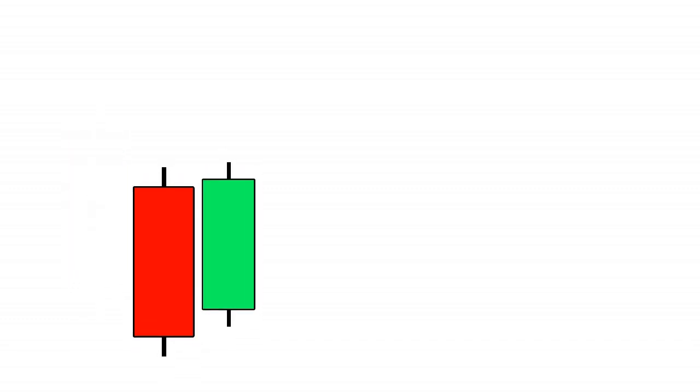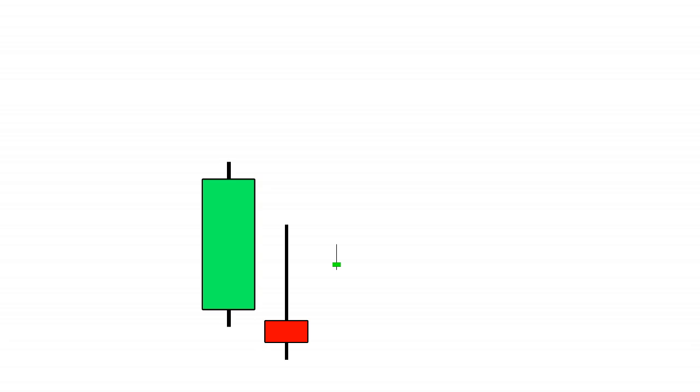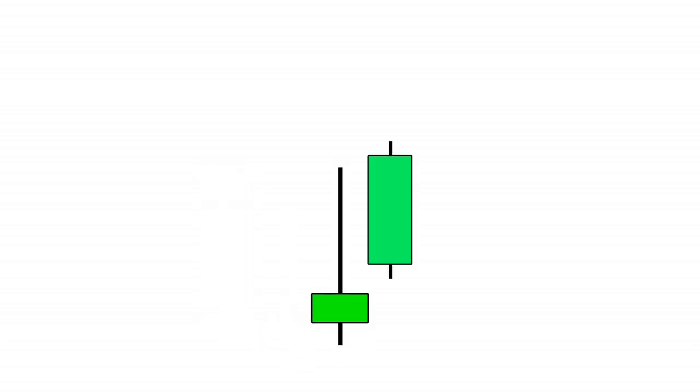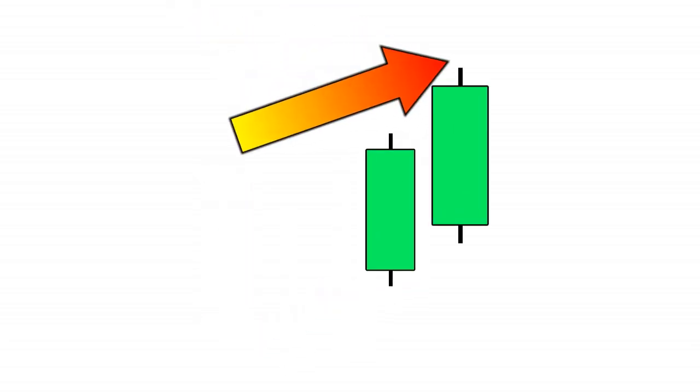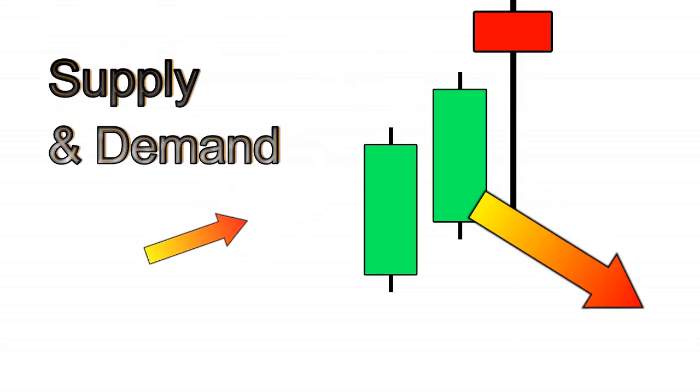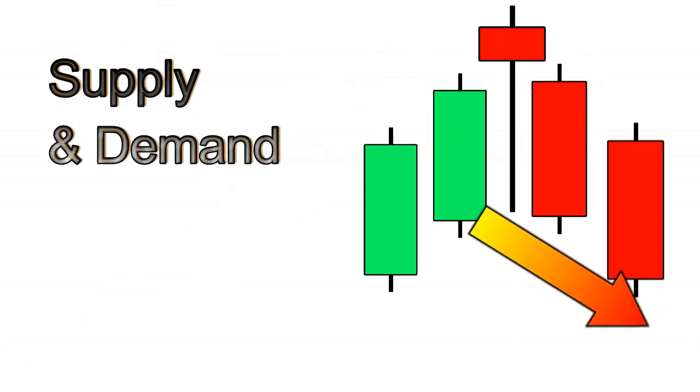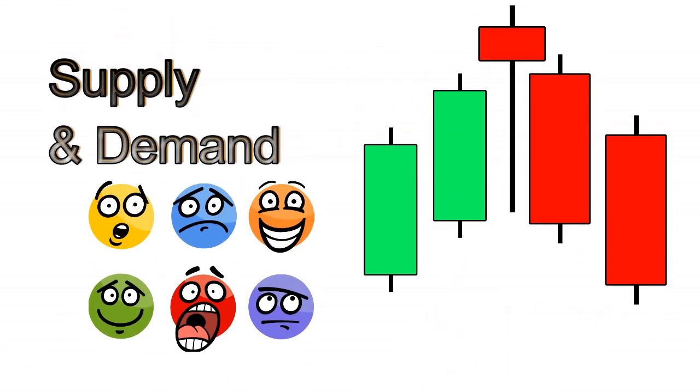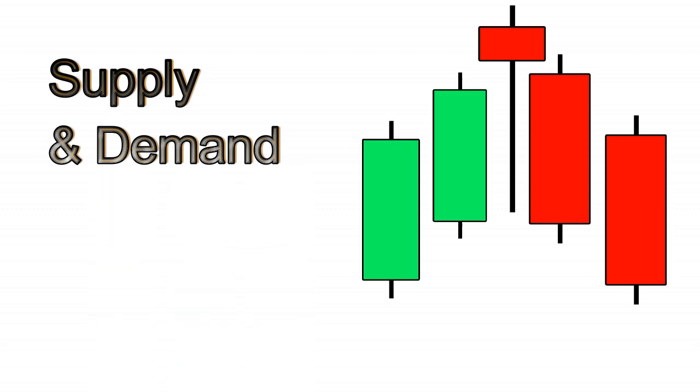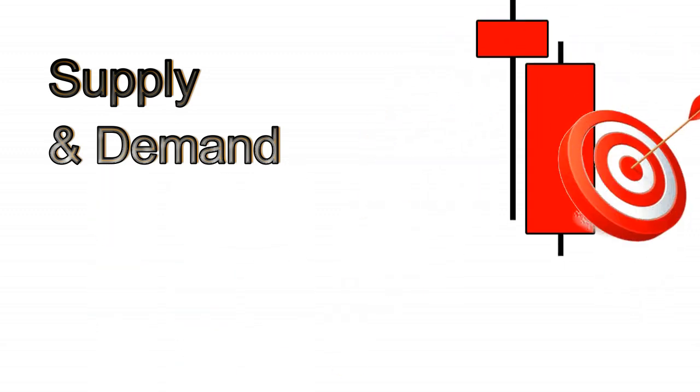First of all, we need to know what a candlestick is. A candlestick shows the price action of a stock and is used in technical analysis. Candlestick charts show us the momentum and performance of the stock price. The candlestick is related to supply and demand, and candlestick patterns are strongly affected by emotion. Candlestick is a powerful chart pattern to use in trading. I personally use it to time the entry point of the market.